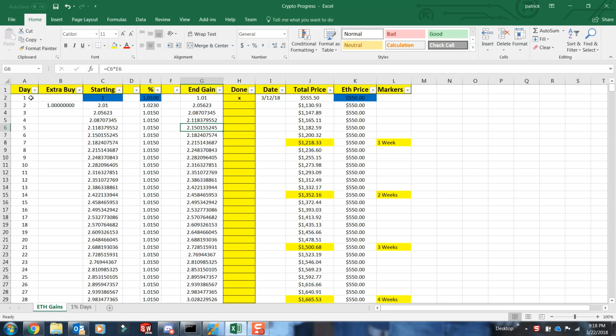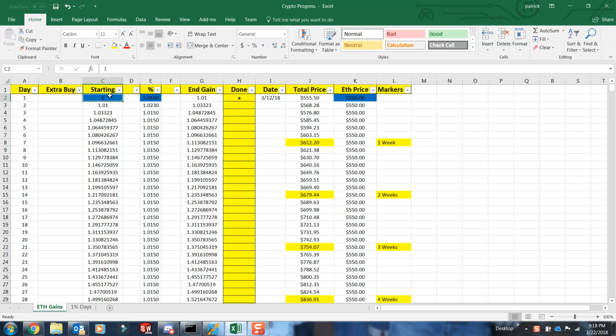But so first day we're starting out, we have no additional buys, so we're going to say we're starting out with 1 Ethereum, and the goal is 1% growth a day. So that's going to be compound interest, and what that is basically right here. If we have 1 as the value of what we have here and the 1%, we're actually going to be taking our value here times our 1 plus 1% to get our end result.